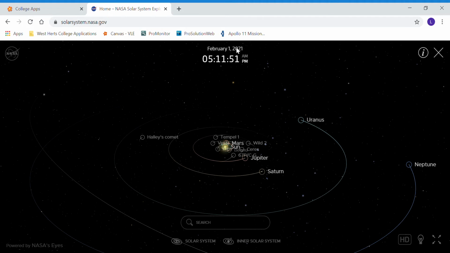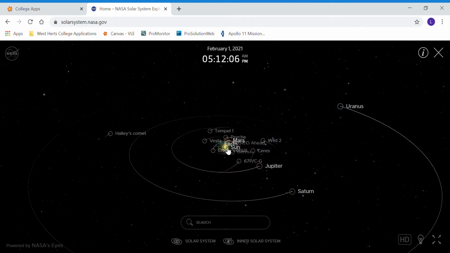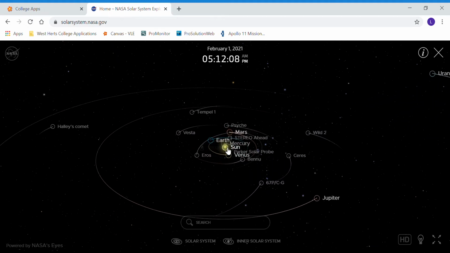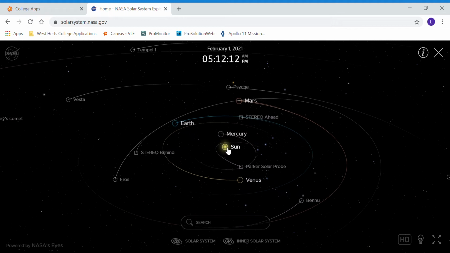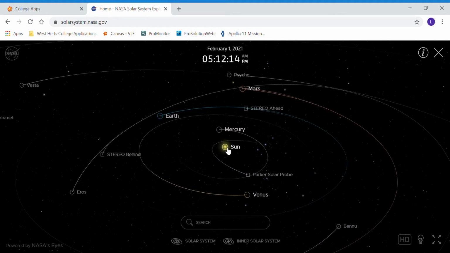So the date and time that I'm recording this video is here, and this is precisely where the planets and objects of our solar system are. So you can zoom in and out of this manually, just using your touchpad. So like you would on an iPhone, you can zoom in to the sun in the centre. You can work your way out and make sure that you're listing your planets in the correct order.